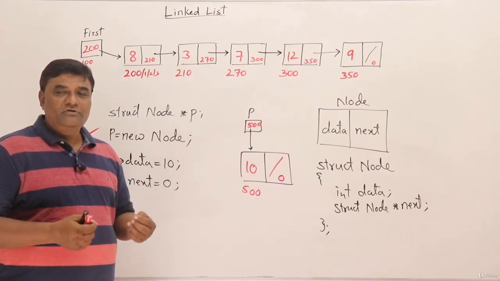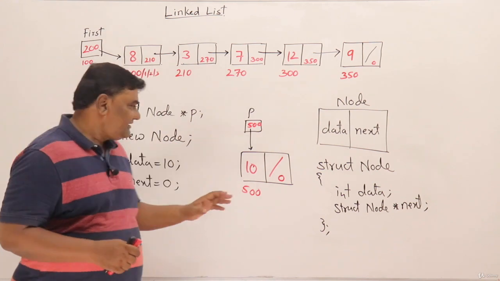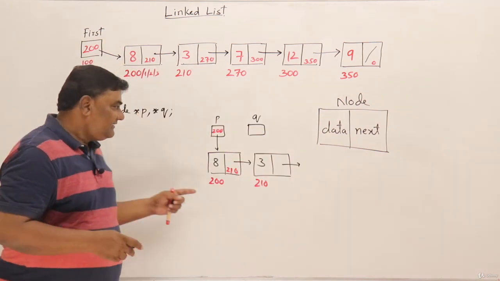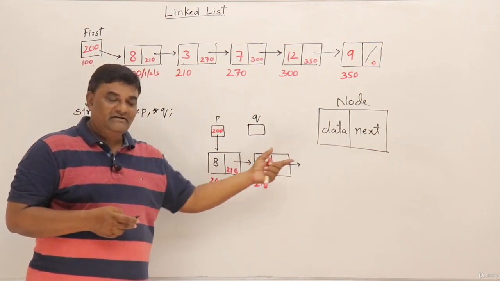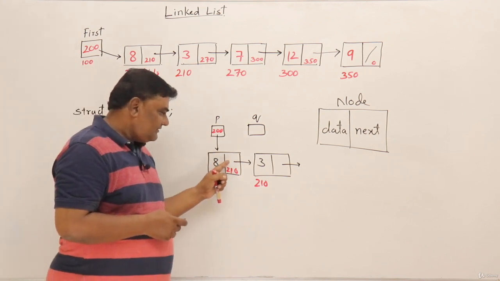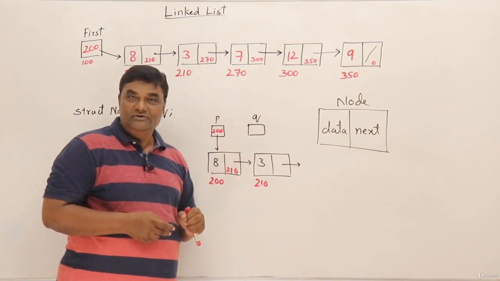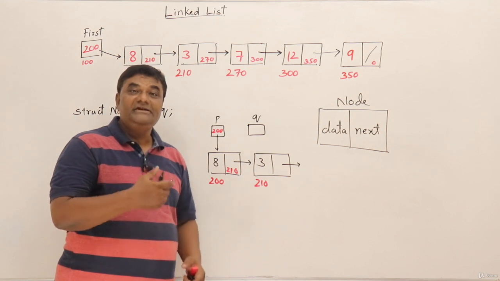Let us learn a few more important statements that are useful when we are accessing linked lists. So I'll remove these things and take some examples and I will show you. Let us take this example. I have a few nodes, a linked list is there, and pointer P is pointing on some node. And this node is having a pointer to the next node. And also I have one pointer Q. Let us see some syntaxes and understand their meaning.